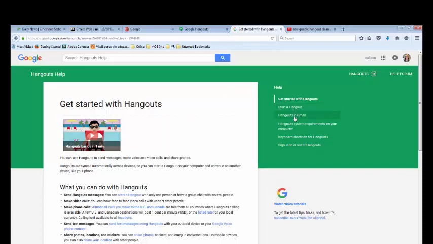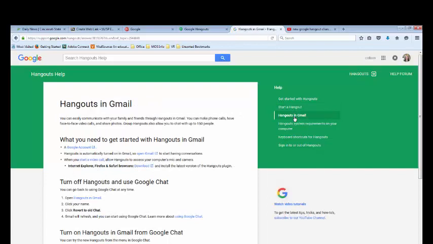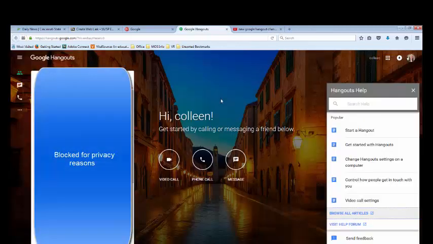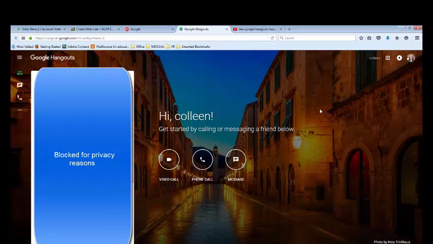So if I want to click on Hangouts in Gmail, I can click on Hangouts in Gmail, and it's going to jump you to that section within the article. The other cool thing is at the bottom right hand corner, you'll see watch video tutorials. So this is also nice to take you directly into YouTube and find those video tutorials without having to do all the searches. Now, what you can do to get out of the article is you can go ahead in the upper right hand corner, click on Hangouts, or what I usually do is just close my tab and it takes me right back where I was at previously. And I'll just go and click on the X to close the Hangouts help pane.